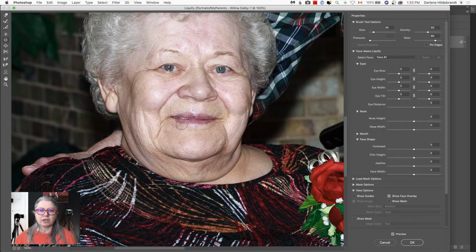So you can see we're getting there, right? And then I might have to just do a little bit of cloning to finish it up. So about like that, because anything more, I'm just moving stuff around. Okay, so let's take a look at the before and after. It's a very subtle change, but I've done it little by little.